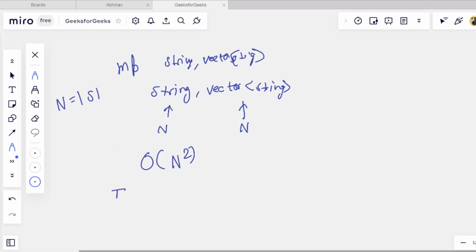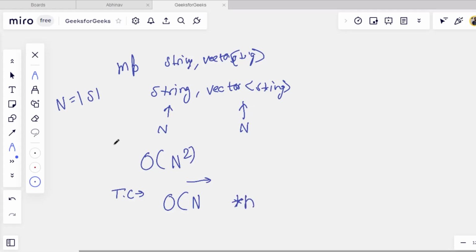And if we talk about the time complexity, we are checking for each and every substring, meaning we are iterating through the string given to us. Iterating through the string takes O of n time. Then for each iteration, we check whether that word is present in the dictionary or not. If there are n words in the dictionary, we have to do that n times.